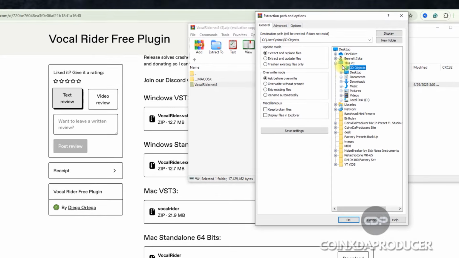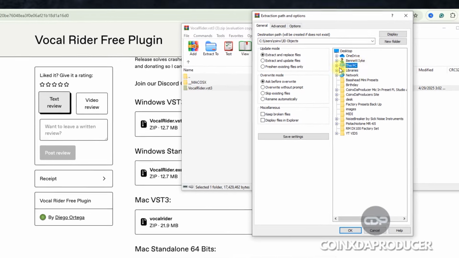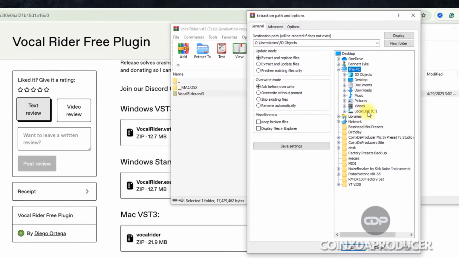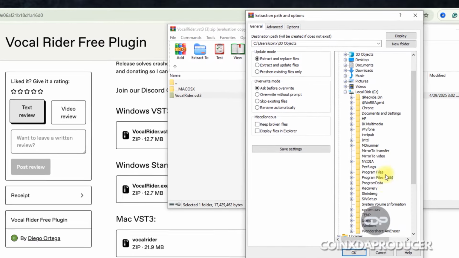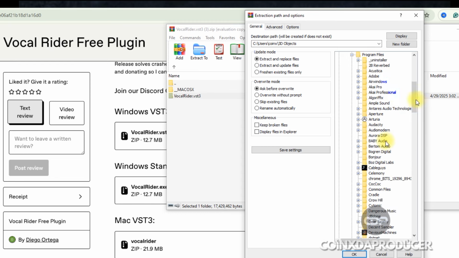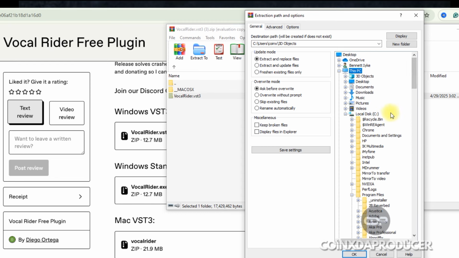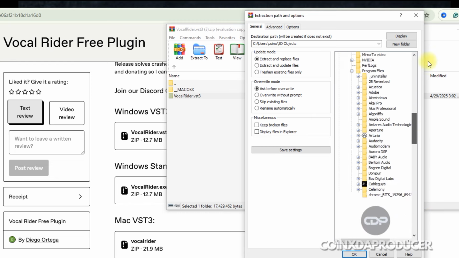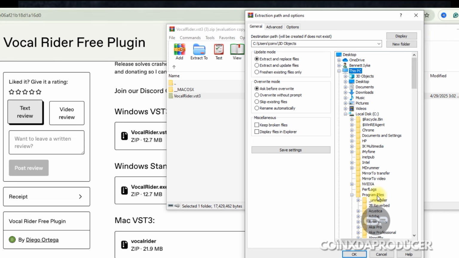Go to This PC, local disk drive C, look for Program Files for 64 bits. As you can see, I did not click on the x86 one because x86 simply means 32 bits. So I chose this one, Program Files, which is for the 64 bits.